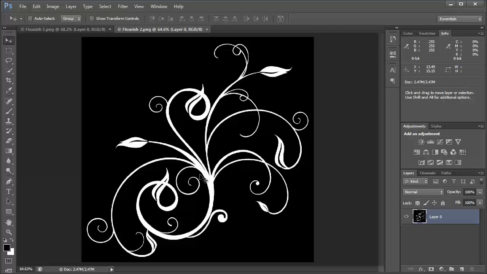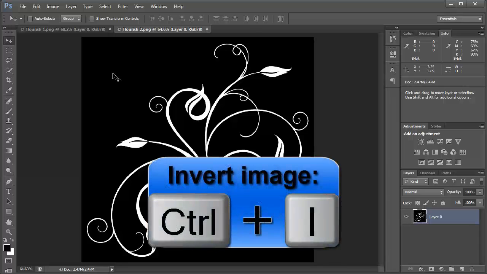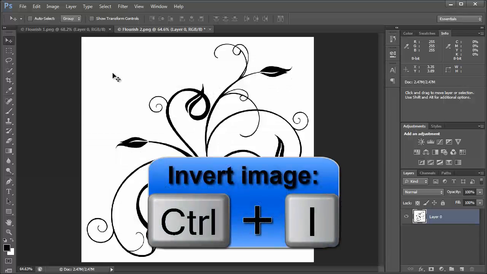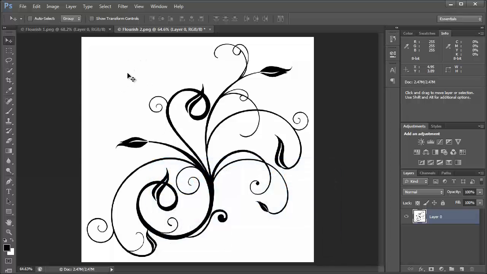So, after babbling on for ages, what we're basically going to do is we just want to make this bit here, the white bit, black. The simplest way to do that is just to hit Control-I. And what that's done has inverted the image. So you see now all these, what were black pixels are now white, and they're fully saturated, 255, 255, 255. And the pixels that were fully saturated are now fully black with 0, 0, 0. You see? Remember I said it's a lot easier to add colour than take it away.